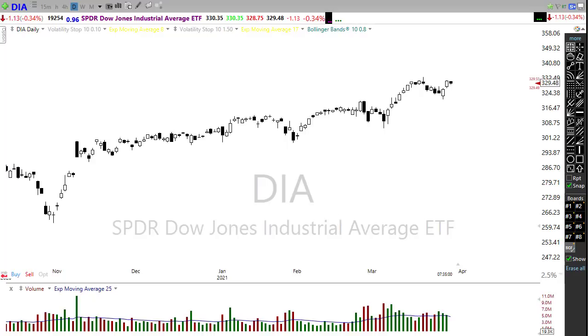Let's take a look at the technicals. We are holding in a beautiful upside trend here in the Dow, and though we had some concern about this resistance high, we pushed right up through there overall. The Dow is in a very, very strong position. Industrials are very much in favor right now. In the pre-market we're getting just a little bit of a pullback — Dow futures are indicating down 116 points — but I don't think that really matters after such a big day to the upside.